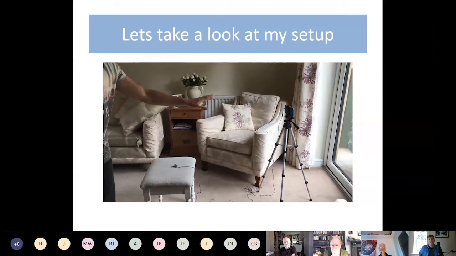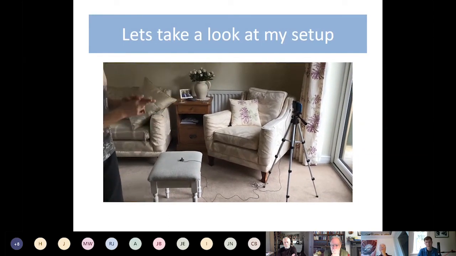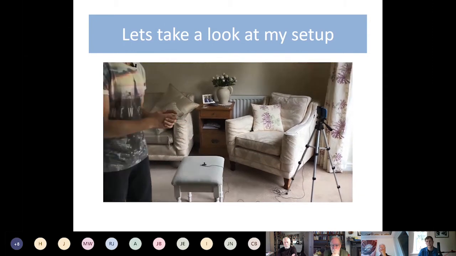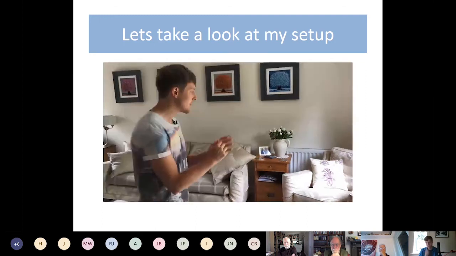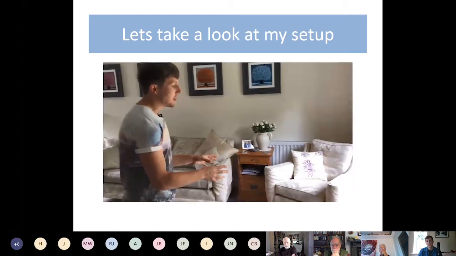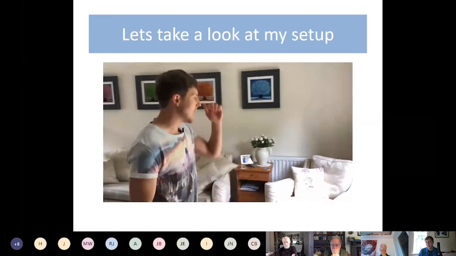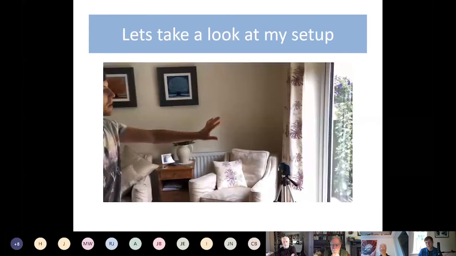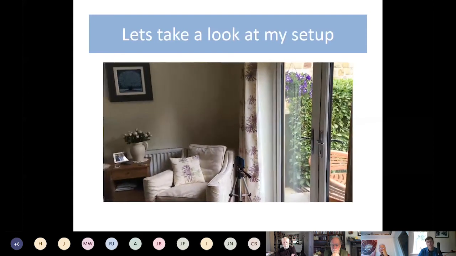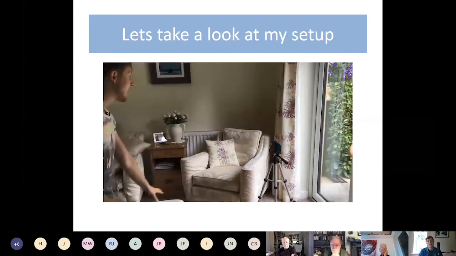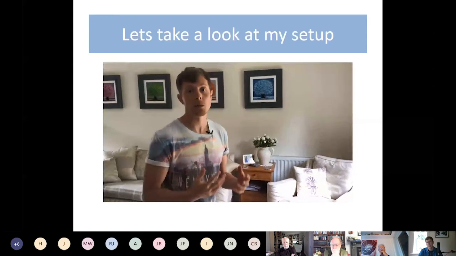And so I've got my phone in the tripod, and that's obviously to stabilize the phone and make sure that I've got a nice, still and smooth image. So why have I got it set up like this? Now, one reason is lighting. You can see that I've set it up in front of some French doors. There's lots of natural light streaming in, and for someone sat there looking at the camera, they'll be very well lit. There'll be lots of light shining on their face, and you'll be able to see them clearly.